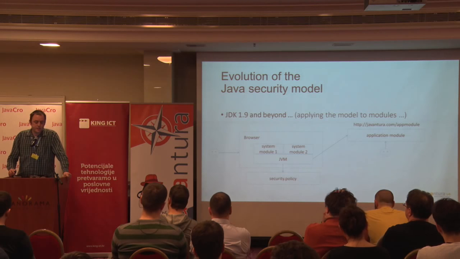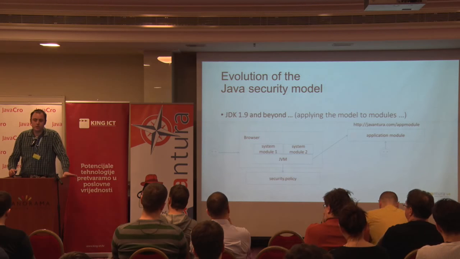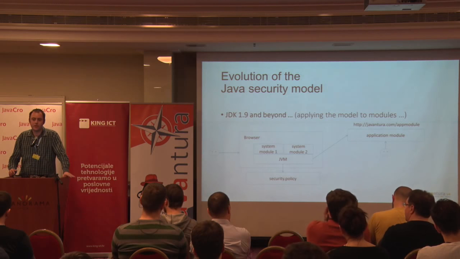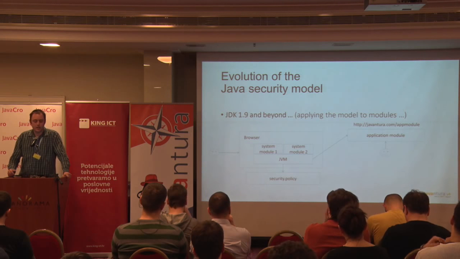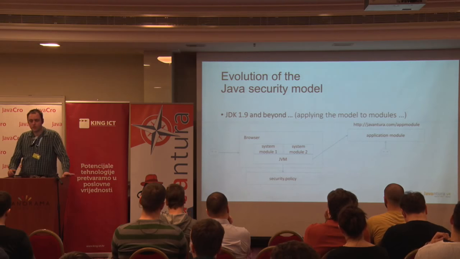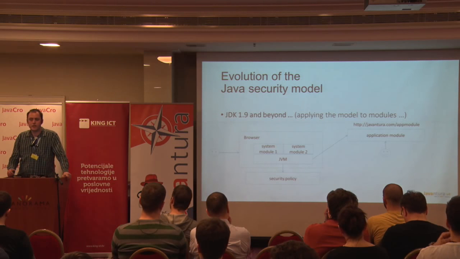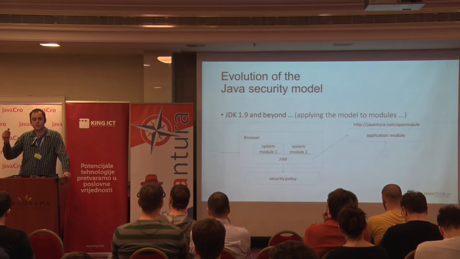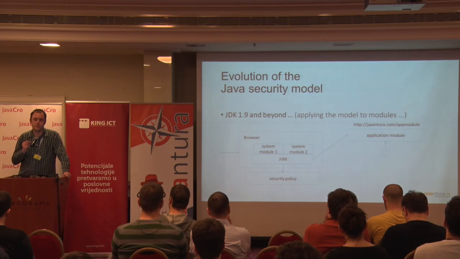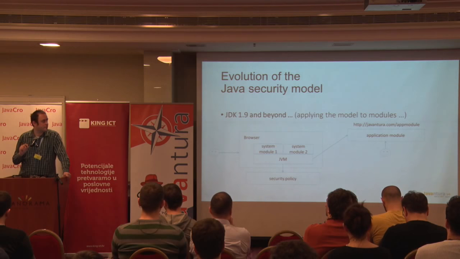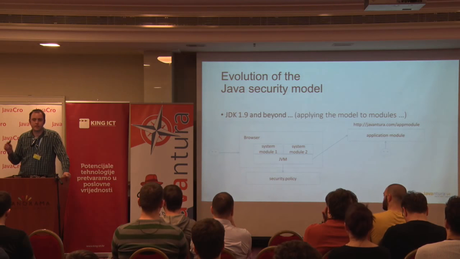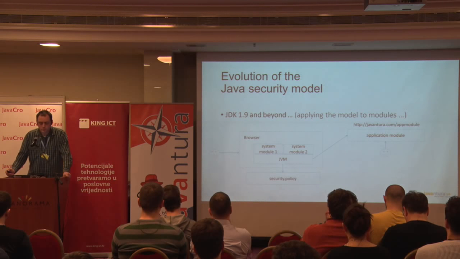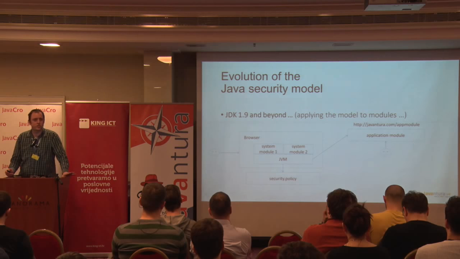So essentially, the security model in terms of the module system introduced in JDK 1.9 remains the same. However, there are some internal changes done by Oracle, to provide some more permissions to certain modules and to restrict permissions to other modules in the module system. So you might expect that with JDK 1.9, there will be certain changes to what certain classes in the JVM can do by default. But really no changes to the security model.